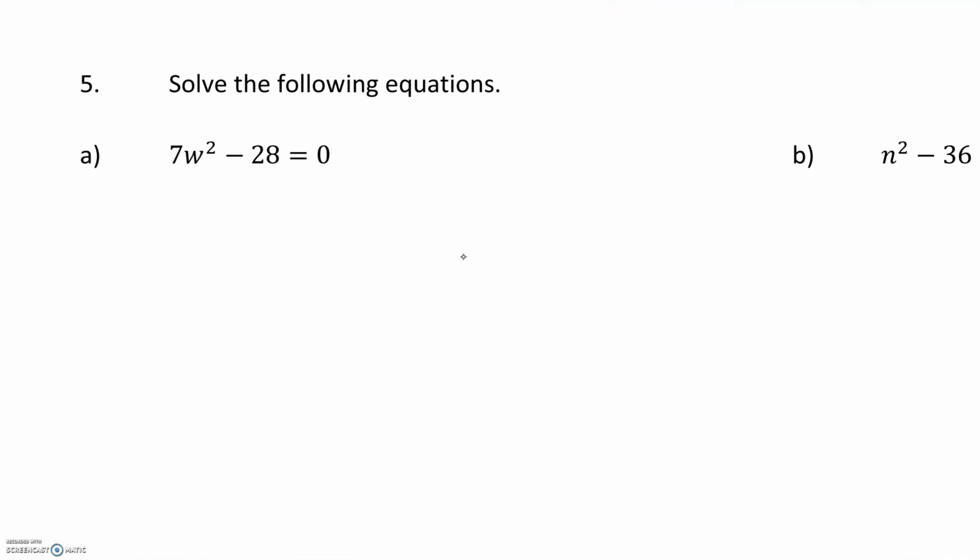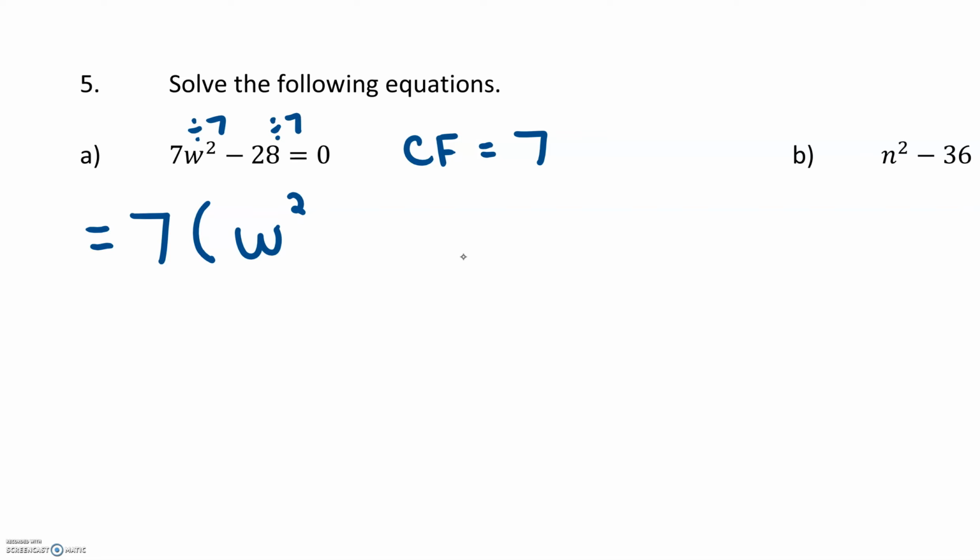The first one was a big problem. A lot of people realized that there was a common factor, but didn't common factor properly. So when you common factor, you put that common factor in the front, and then you divide both by 7. So it's w squared minus 4. Now, I put an equal sign right here, and I wasn't supposed to because I need the equal sign that's right here. So I'm just going to go ahead and erase that. Now we have a totally new expression.